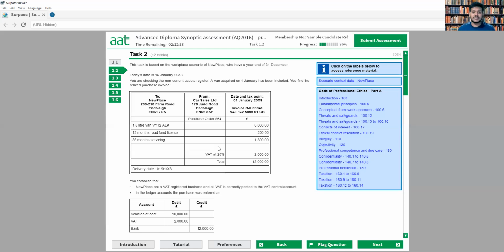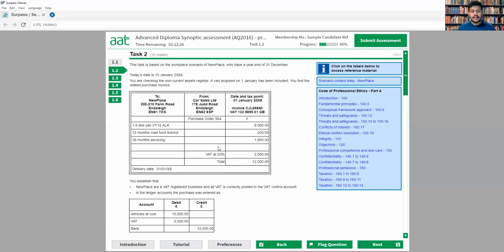I cannot capitalize. So if I buy a computer and I have to pay the delivery cost, the delivery cost can be part of the cost, because without delivery, I cannot have the product. Now, if I have to install the product, for example, if I receive the computer but I don't know how to install it, and I call someone and this person charges £50 from me, so £50 I will be able to add to the cost.